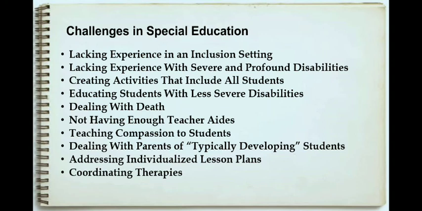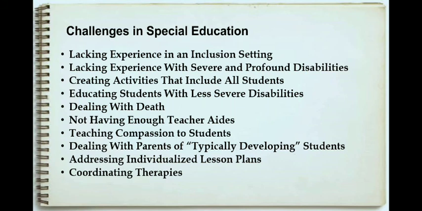Number 4 is educating students with less severe disabilities. When there are children of all abilities in the classroom, both physical and academic, children in the middle can easily fall between the cracks. These children might have learning disabilities, hearing impairments, ADD, or language delays, to name a few examples. Providing the right amount of attention and adaptation can be challenging for teachers, especially if there is a higher teacher to student ratio.